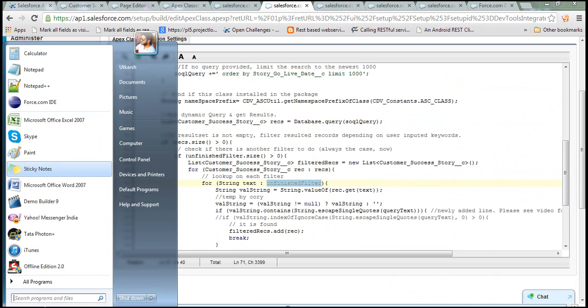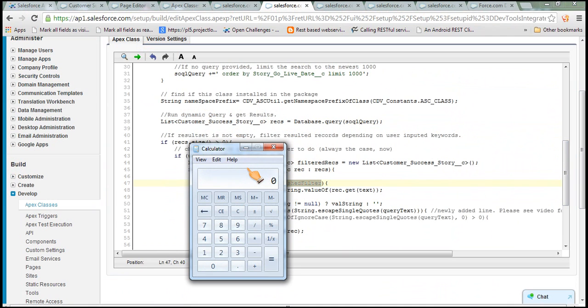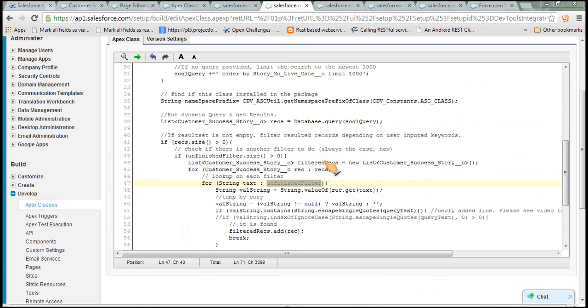So suppose my application has 1000 records and let's say 5 keywords, then it will execute 5000 times. That is the major reason behind the delay you're facing when the 700 records are present.